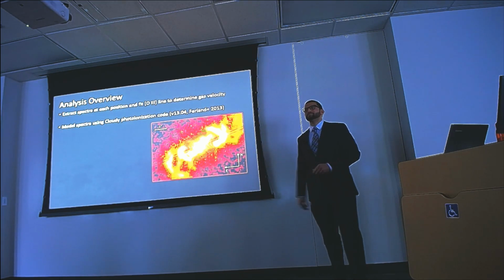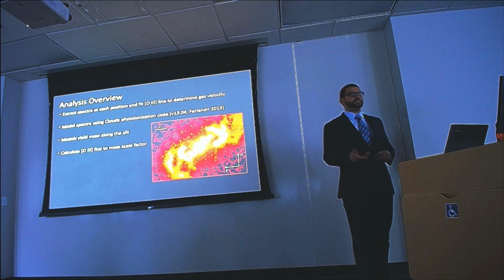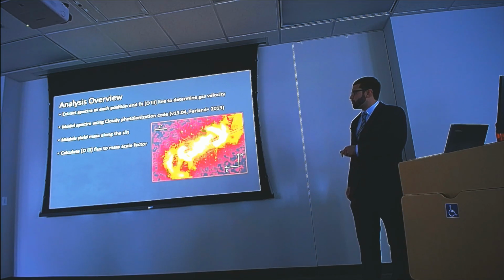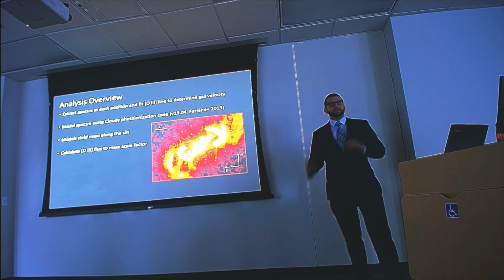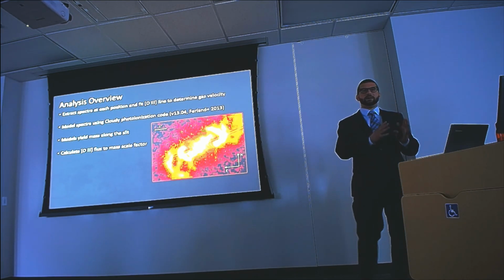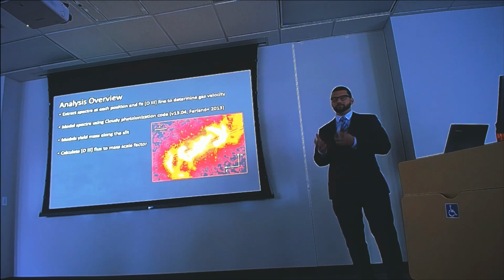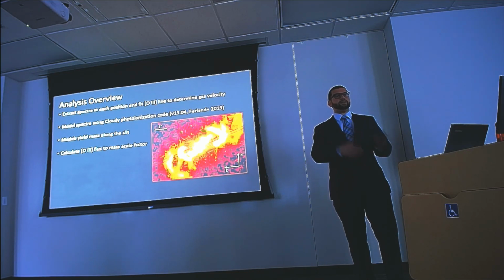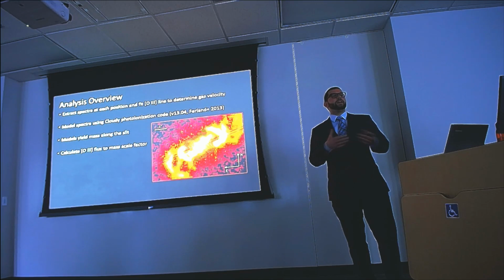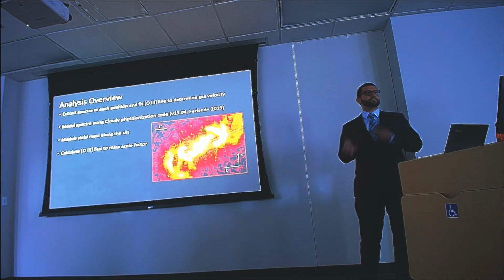So we're going to model those spectra, and what that's going to provide us with is the amount of mass at each point along this slit. And here's where all the magic happens. We're going to take that mass, and we're going to take the amount of flux that we get, the luminosity from that O3 line, and get a scale factor. Basically, for every unit of light I see, how much mass has to be there, and that will let us convert from flux into mass.